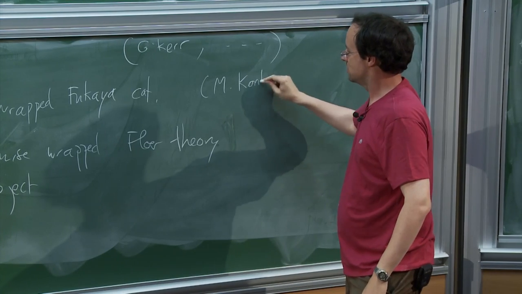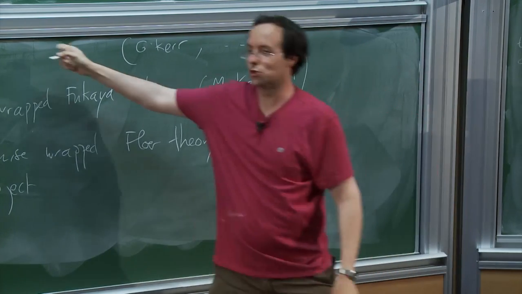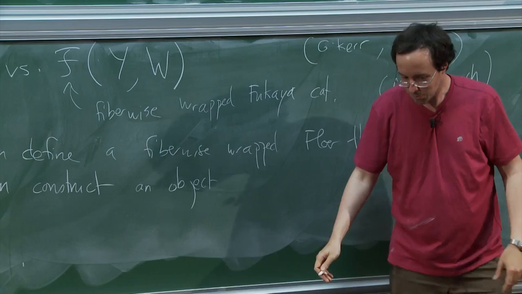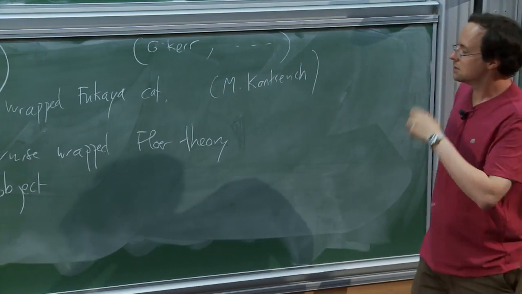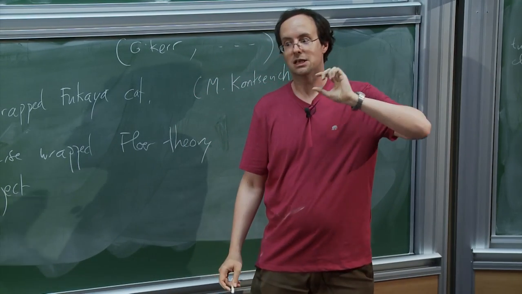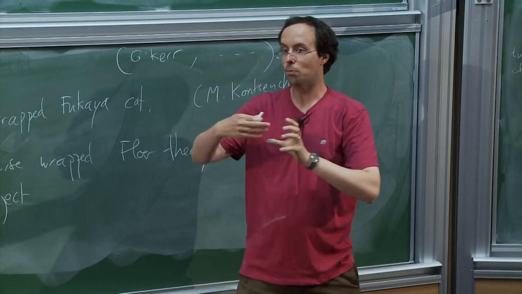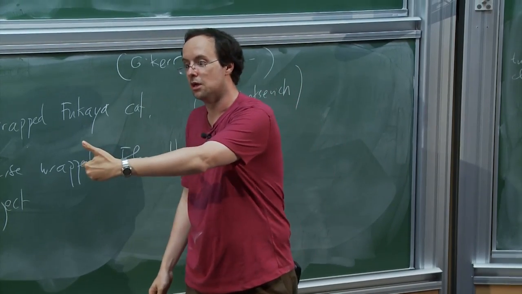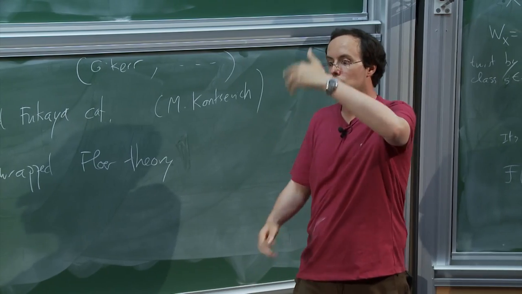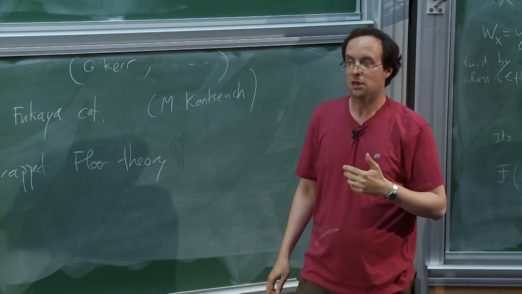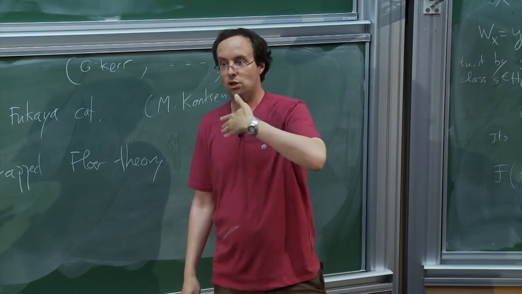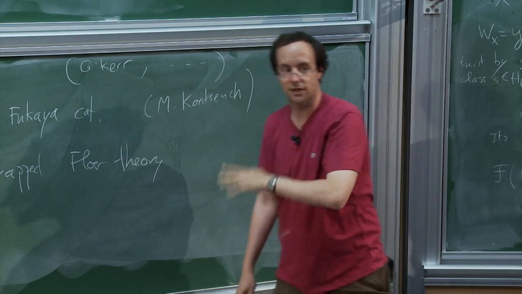I should probably have started with saying that Maxim had the first idea, but anyway, we should have Fourier categories for such pairs. The generic concept originates with Maxim. And in Kontsevich, Seidel, and so on, one looks specifically at things like thimbles for a Lefschetz fibration, Lagrangians that are non-compact in the total space but fiber-wise compact. The wrapped Fukaya category looks at non-compact Lagrangians and applies a Hamiltonian flow that perturbs things in all directions at infinity. And what we want to do is a hybrid that does wrapping within the fibers of this function and only slight perturbations in the base directions. That's what this is about.